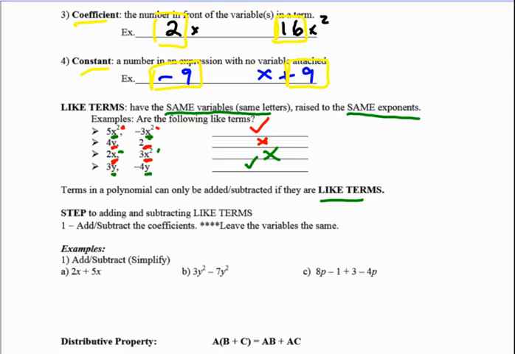Next. How do we add and subtract coefficients? We want to leave the variables the same, okay? So I think of variables as like a package. In grade 9, you might have even talked about algebra tiles and said, okay, well, we have squared tiles, we have single x tiles, and we had just small number tiles. And so that kind of reminds us that these don't look the same. They're not packaged the same. This is an x squared tile. This is a single x tile.